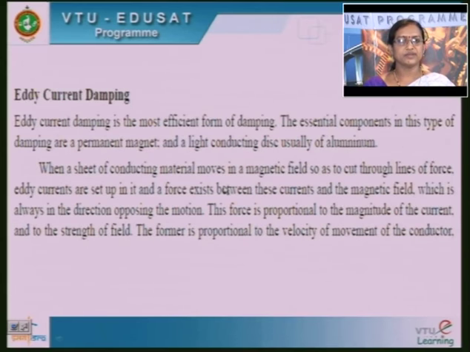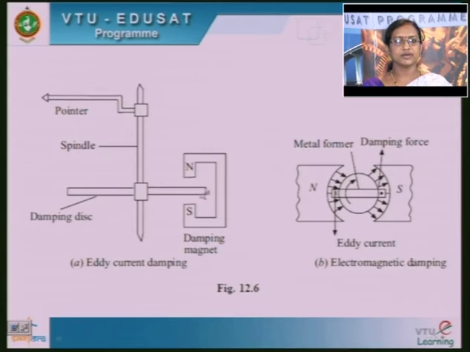You can also develop this damping torque by using eddy current. Eddy current, we know that. This is due to the damping magnet. Here are the north pole and south pole; in between them, when current flows, a magnetic field is produced. When the conductor rotates in the magnetic field, an EMF will be induced and eddy currents will also be produced. So, like this, the conductor is rotating in the magnetic field. Here you consider the damping disc, which is attached to the fixed spindle, and the pointer is attached to this.